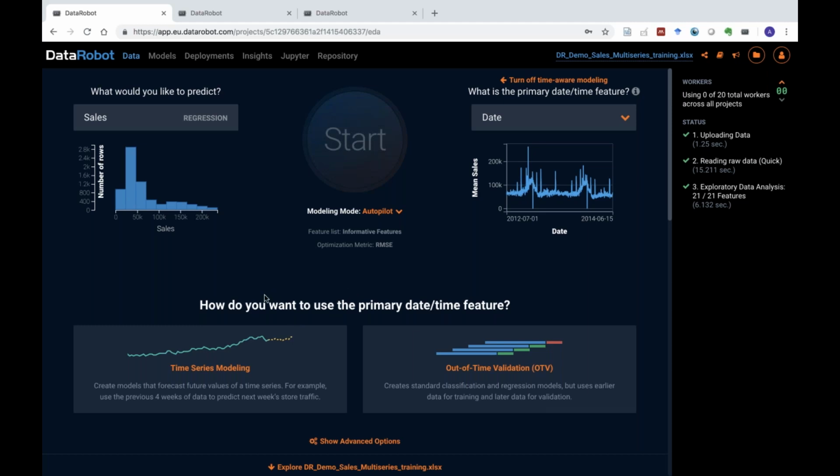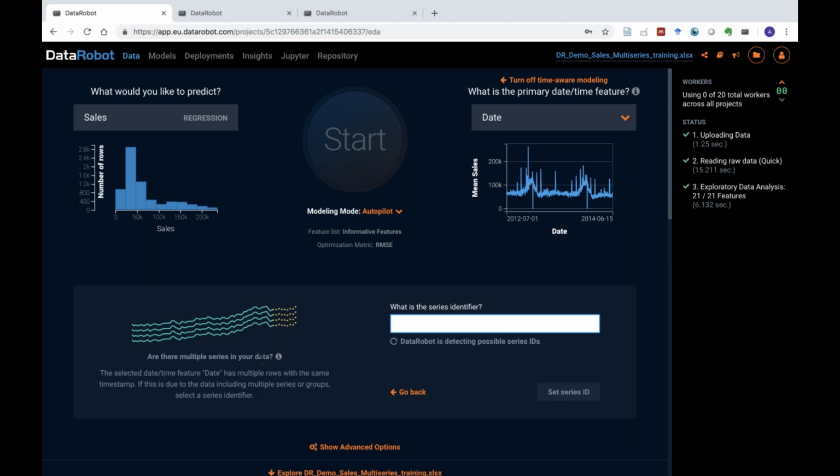So what I'm going to do is use time series modeling, because we can model with different approaches here, like out of time validation, which is like standard classification or regression, but you have validation that is coming from a future data set. But what we want today is to build a model based on past data and predict 1 day ahead, or 2 days in future, or 7 days in future, and that is what we want to do today. So I'm selecting that.